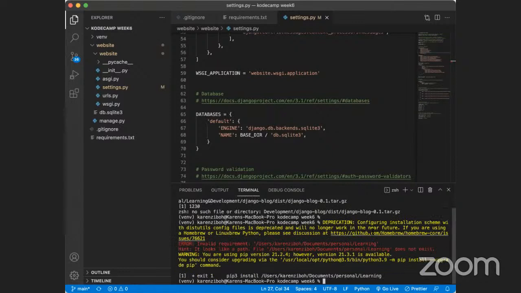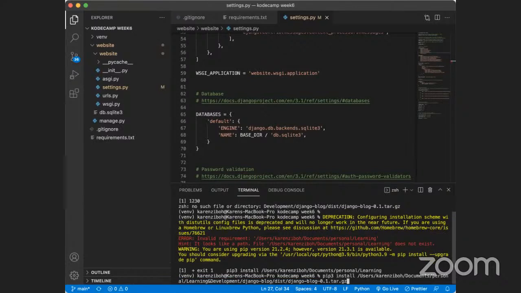Okay, so there's no such file or directory. Just look at it again.